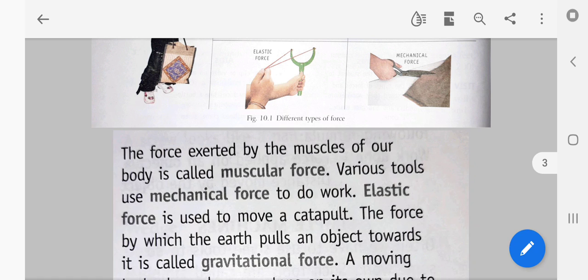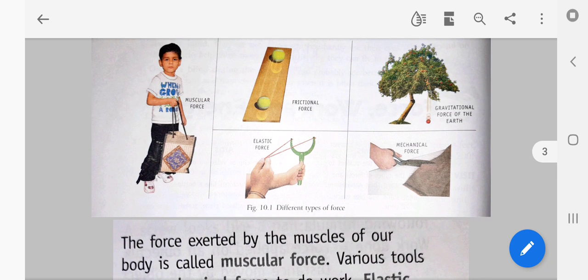So when we push or pull or lift any object, we apply our muscular force. Our body has muscles, and this force is exerted by the muscles of our body. Here in this first figure, this boy is lifting a bag. At the time he is applying a force exerted by the muscles of his body. So it is a muscular force.